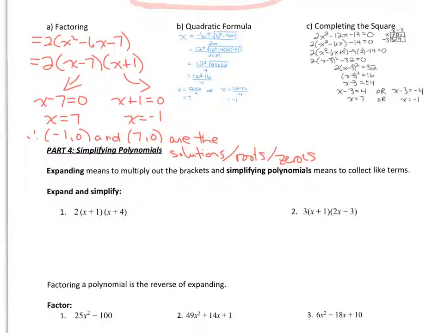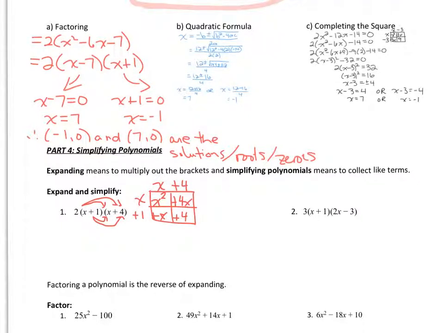So the last thing that we're going to review today is how to simplify a polynomial, which means that we're going to multiply out our brackets. So here's where I'm going to show you guys the area model. Most of you would be familiar with the rainbow method. However, based on the last quiz that we had, I need to remind a lot of you how to FOIL properly.